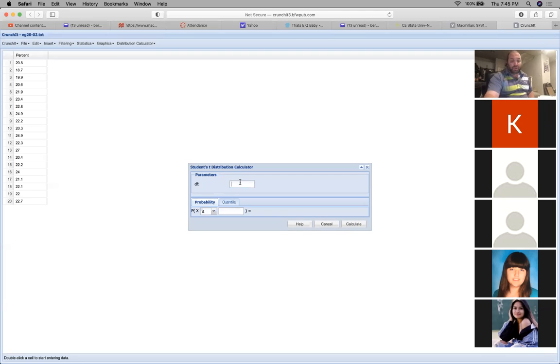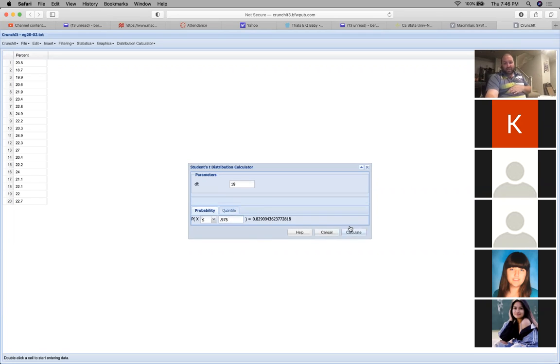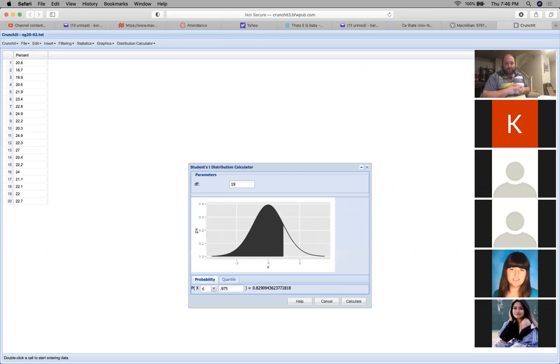Okay, so first of all, degrees of freedom. We have 19 degrees of freedom. And we're looking for a 95% confidence interval, correct? The degrees of freedom is one less than the sample size. So if the sample size is 20, then the degrees of freedom will be 19. And if it's 95% confidence, if the middle is 95%, that gives us 2.5% in each tail. So I want 0.975. I want 97.5%. And that gives me a T star value of 0.829.